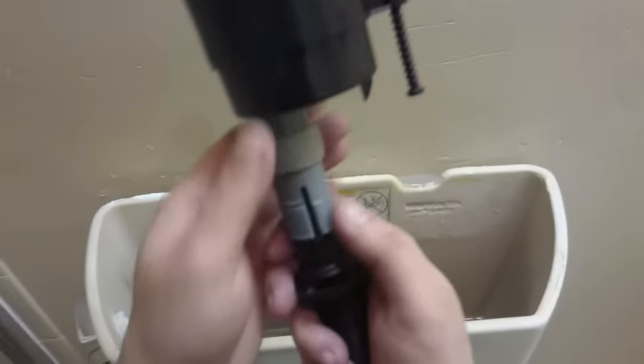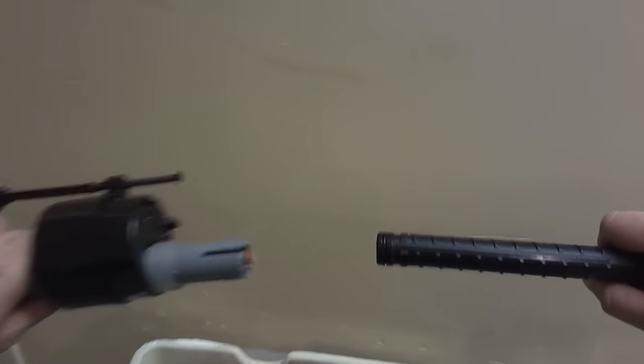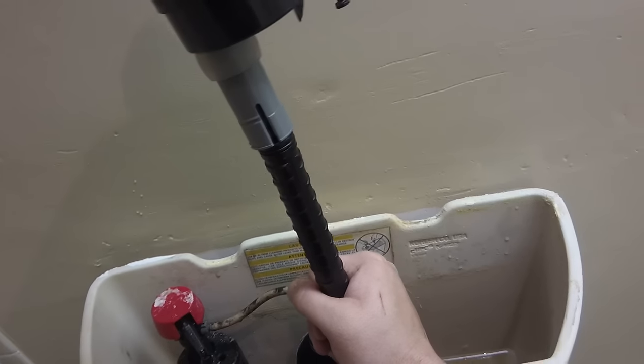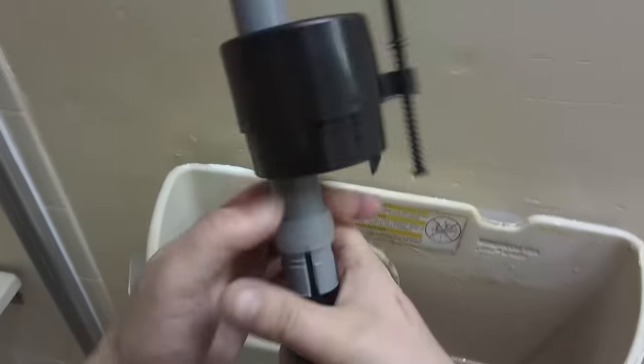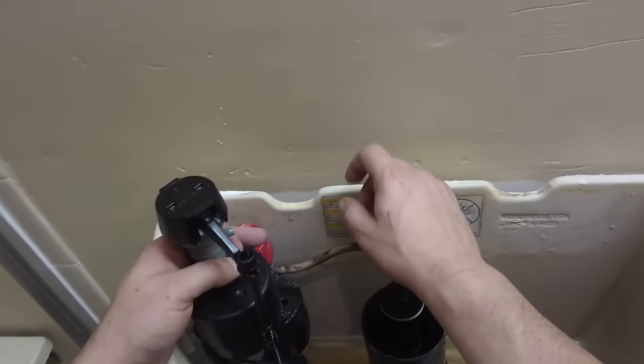But let me show you this second method. The method I was trying to show you is this ring — you can snap this up, pull this out. So pull this out, and then this is inside the toilet. You would open that package and just take the half part of it, then sit this down on top of it, getting it the same height as this would have been. And then snap this ring back down on it, turn back on your water, hook back up your hose, and it's good to go.